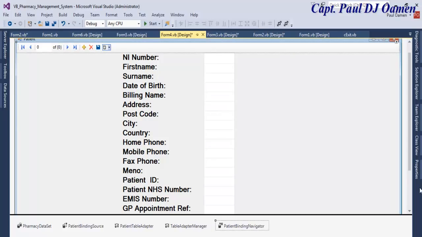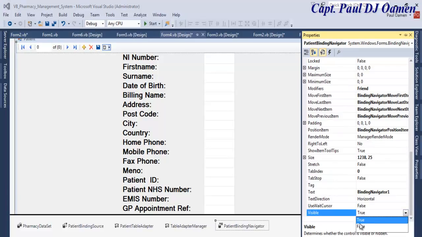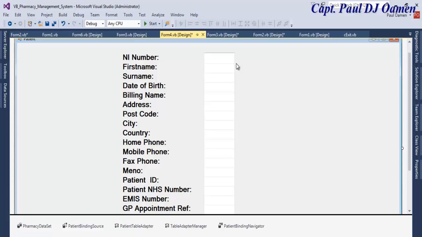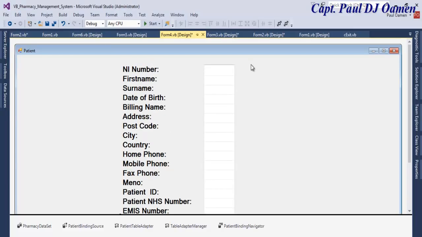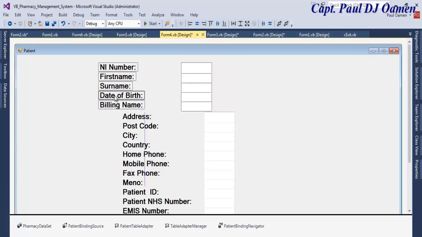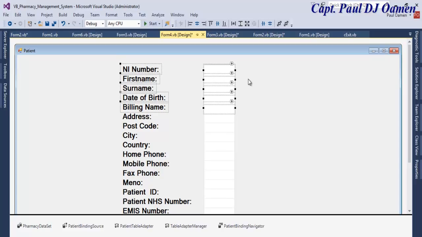Alright, before enhancing this, let me make this one's visibility false. Yeah, alright, it is false already. And then I can just modify this. Okay, I have about 17 of those, so I'm going to go for 4 here. No, that's 5. I'll do that.